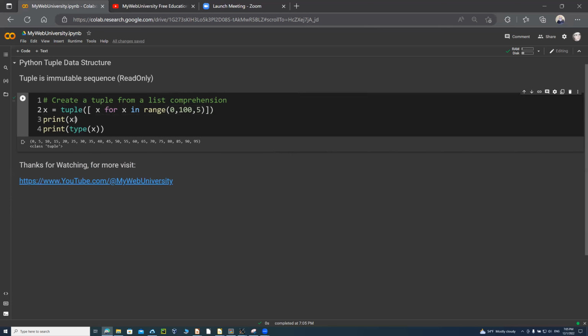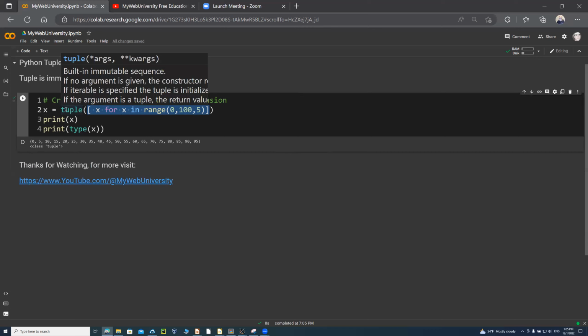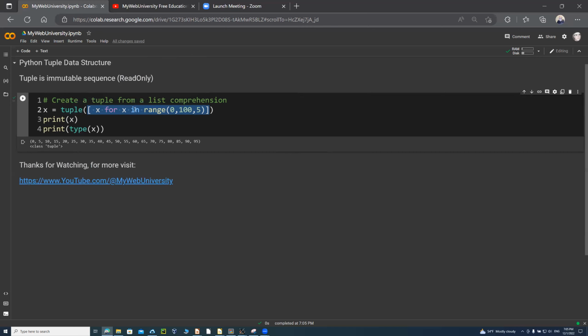Now notice that the data type is tuple rather than list comprehension, because right here these brackets are a list, but then these parentheses I converted to tuple, the Pythonic way of converting it, and then assigning it to X, and then print X, and type of X is going to show you that it is a tuple. So this is how easy it is to get a list and then do this.